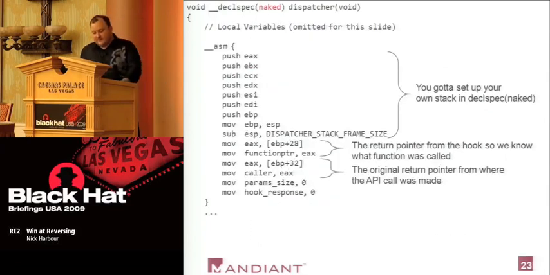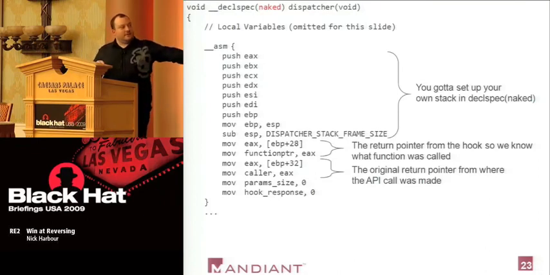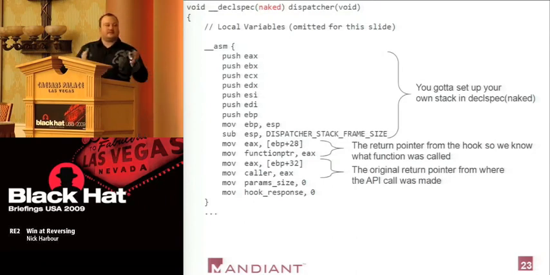And the very beginning of this is the dispatcher function that gets called every time a hook gets called. The only 2 lines I want you to look at are where it saves off the function pointer, then saves off the caller. The caller is the pointer where the original call to the API call was made. So if they call CreateFile, that return pointer pushed on the stack is going to be the caller. And the function pointer, since I installed the hook that's a call, identifies that as a unique function. So based on the value of that function pointer, I'll know which API call I'm currently intercepting.